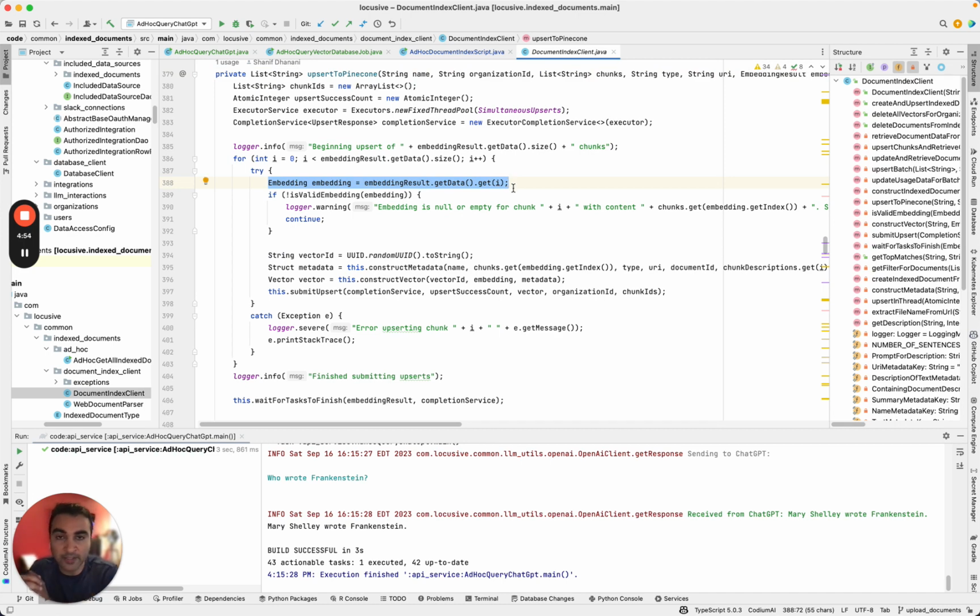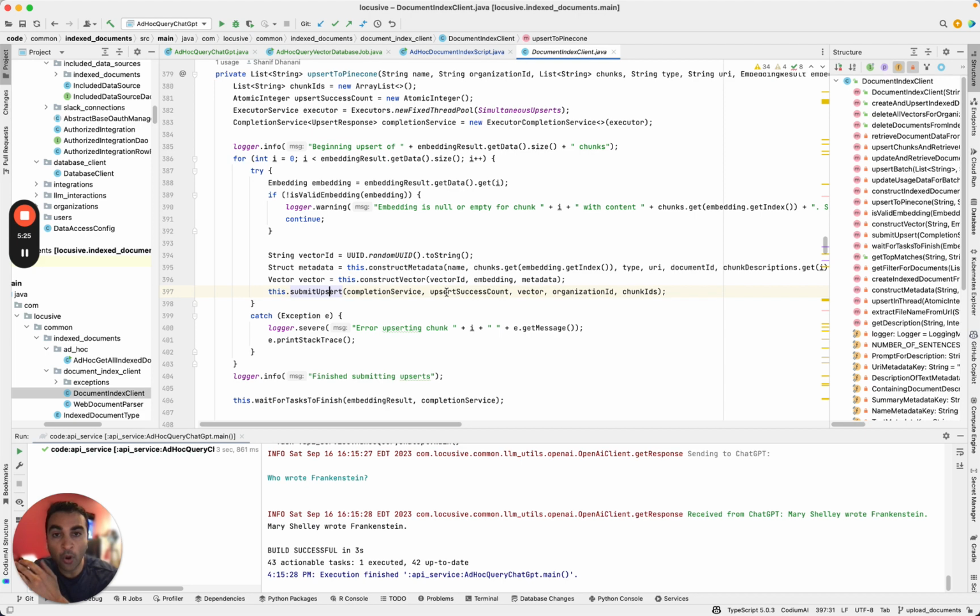An embedding, like I said earlier, is a series of numbers that represent a document. Now, the interesting thing here is these numbers actually represent that document in a very intelligent way. It represents the semantics, or the meaning, of a particular piece of text. And then we'll create a vector by assigning it some metadata and constructing the vector from the document and the embedding. And then we upsert this, or we submit it to be saved into a vector database, in our case, Pinecone.